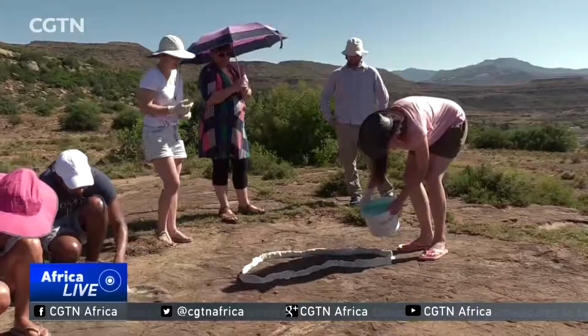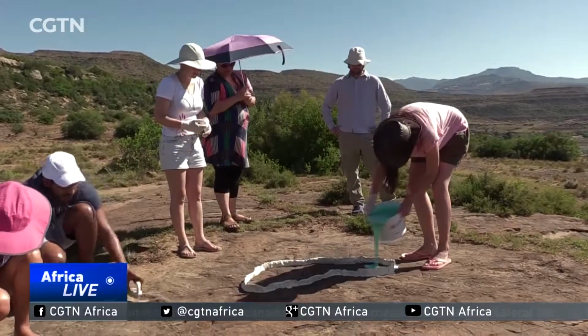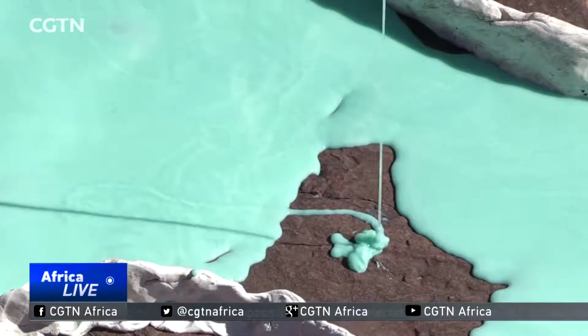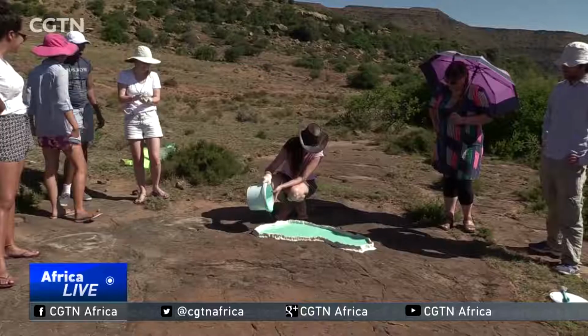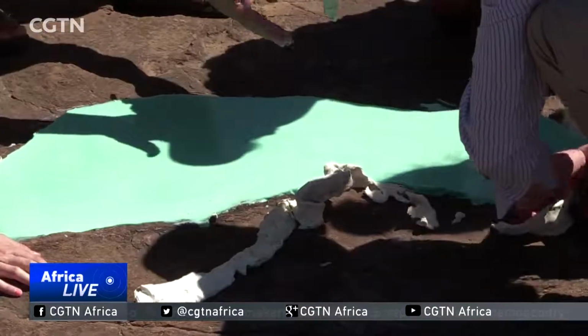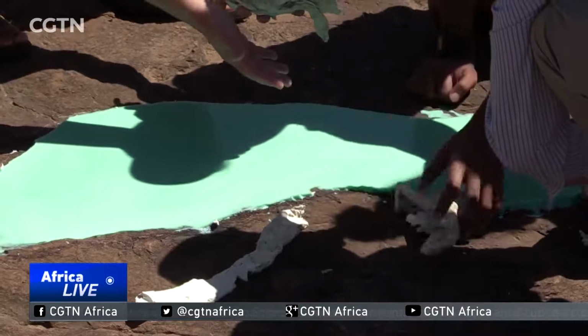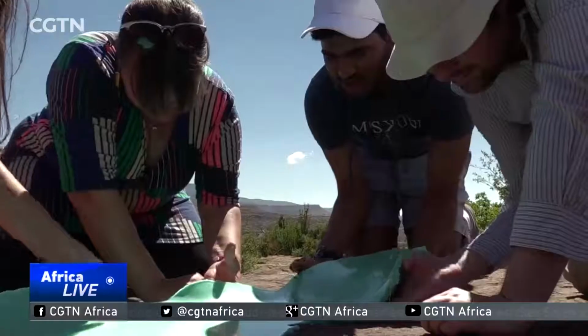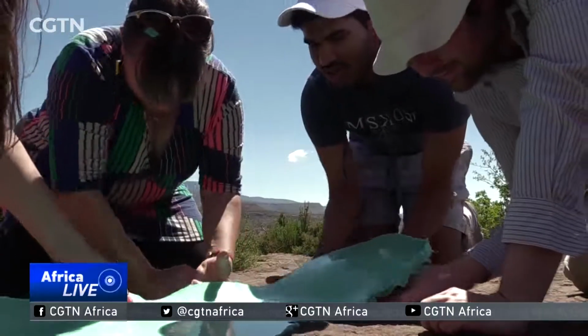Field work is just the first stage of the work. There's lots of measuring, photogrammetry, taking casts and field observations. It's the basis and it has to be done right for what comes next. We leave the surface here in Lesotho, but we have a three-dimensional virtual surface in our department. And from that we can do various things. We can then calculate the weight and the height of the animal based on its footprints. We can calculate how fast it was walking, and we can look at foot mechanics, how it walked through the sediment. Was the sediment a bit softer, based on just looking at the model that we've got.